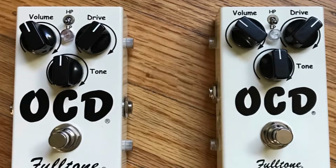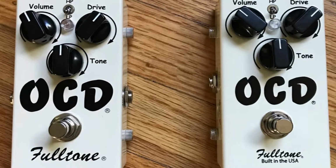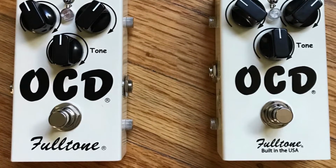So I'm only going to kind of scratch the surface on the circuit design of the OCD, because as I kind of hinted at in the intro, this is version 1.6, and there's 1.1 all the way up to 2.0. There's a germanium diode version of this. Every one of them sounds ever so slightly different. There's some of them that have a little bit larger gain range compared to the one I'm holding. There's some that have just a little bit of a different texture.